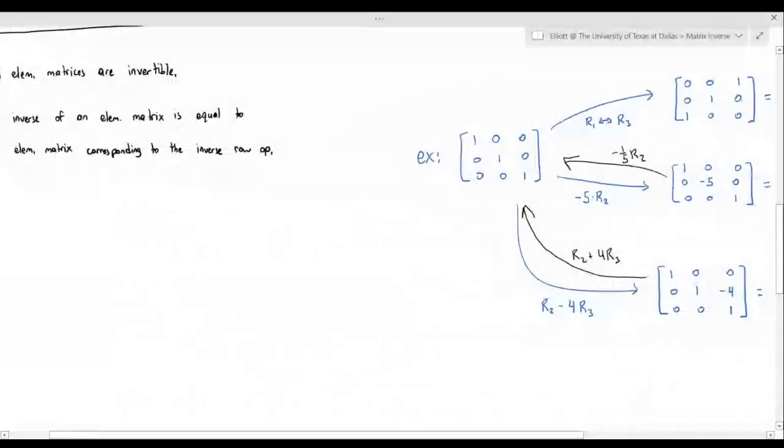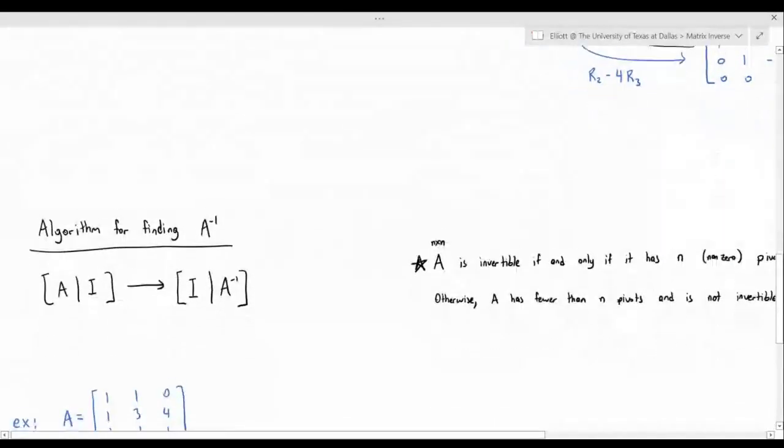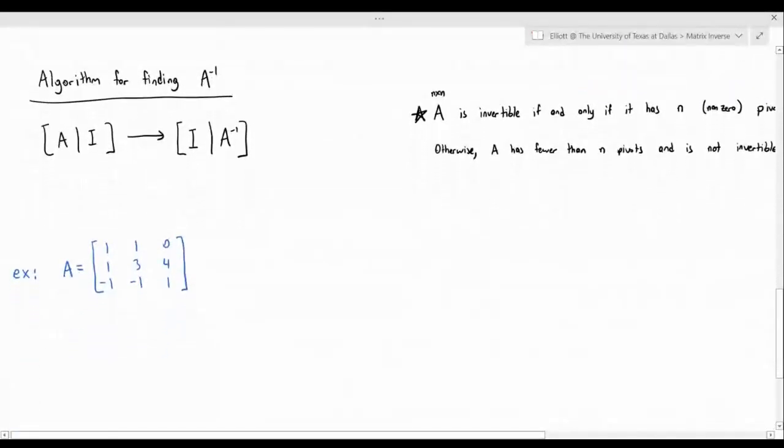Okay, so then let me see here. As for how to calculate the inverse of a matrix in general, there was this algorithm that was discussed for finding the inverse of a matrix. What you do is you start with your matrix A and you augment it with an identity matrix on the right. And then you perform a bunch of row operations until you have an identity matrix on the left. And then whatever you have on the right will end up being the inverse of A. Okay. So I will illustrate this procedure with the example that I have down here.